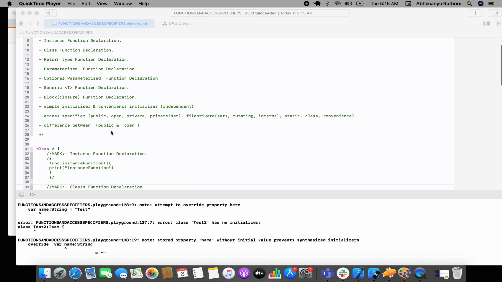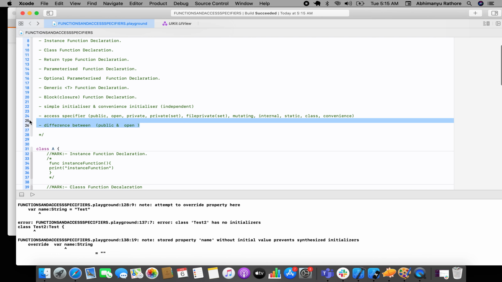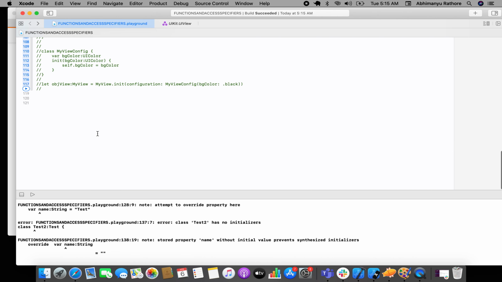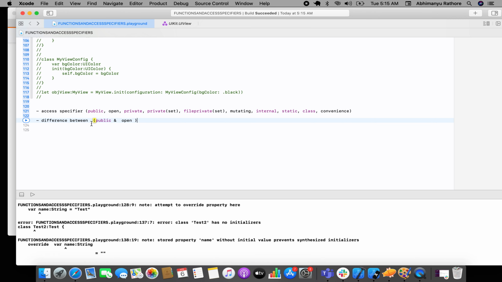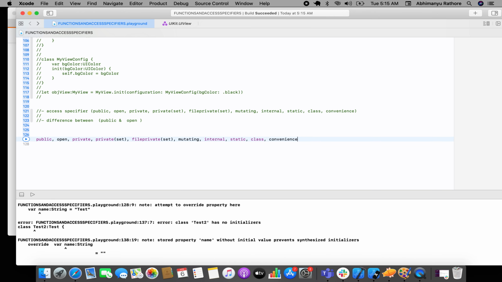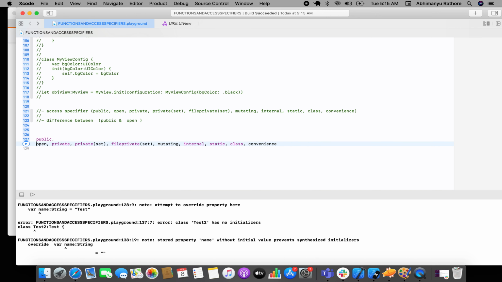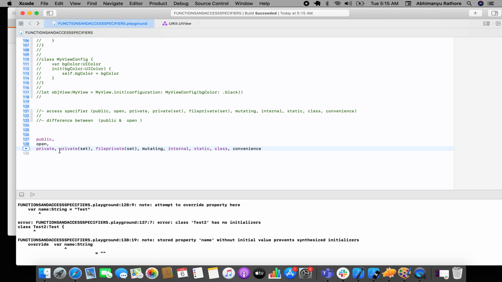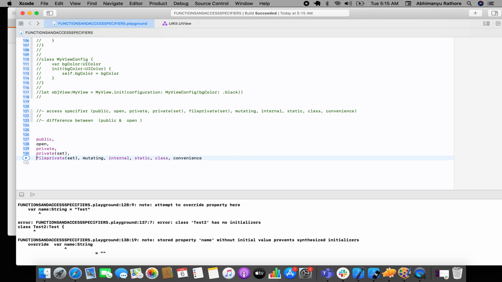Now access specifiers. So access specifiers, how many types are there inside Swift? We'll quickly cover. I'll just tell you these things, right? So quickly we'll go and cover one by one, and you'll feel strong over there after completing this session.